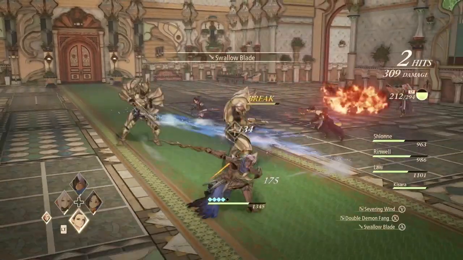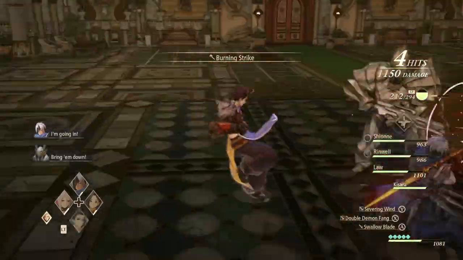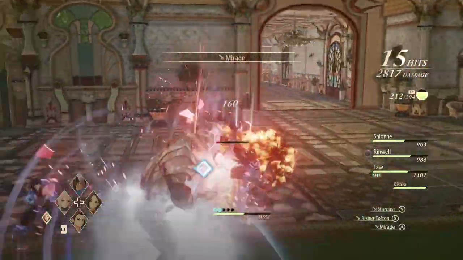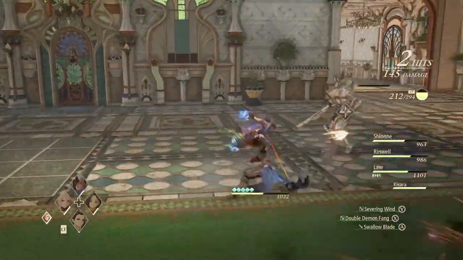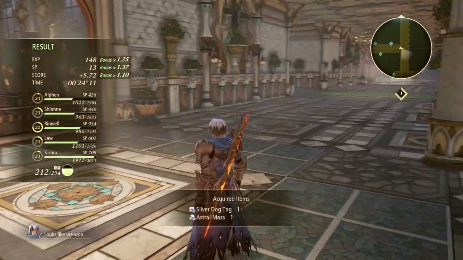Trap. Engaging! One shot! Fire blade! Try this! Take this! I'm going in! Bring them down! Carve through! You're mine! It's over! Fire in the hole! Charge it! You're out of here! Kick him! Looks like we won.